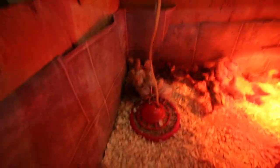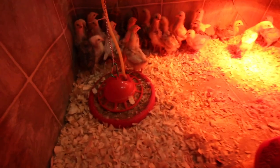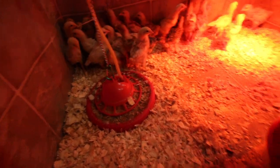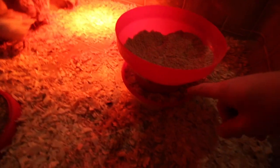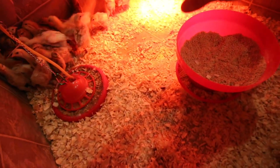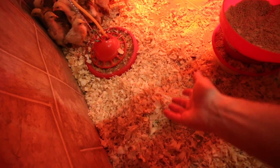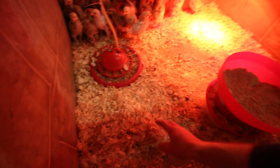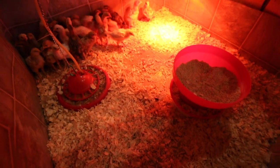So the problem we're having with our chick brooder, and most people have it, is the water is getting filled with shavings, not as bad as the other style, and the feeder is. It happened really bad last night. I changed out the shavings and put new shavings in, and they just started scratching and digging and having fun. So that's the problem. If the shavings are old, they don't get in there. But when they're new and clean, the chicks want to play, scratch, and they're just throwing the shavings around everywhere.